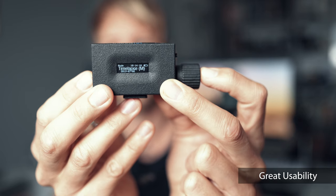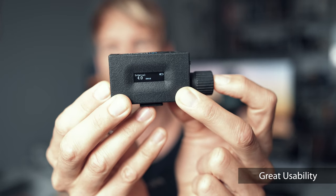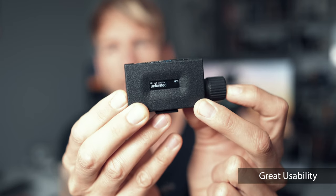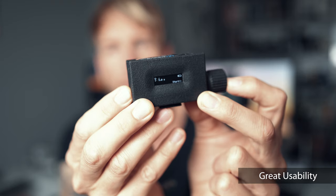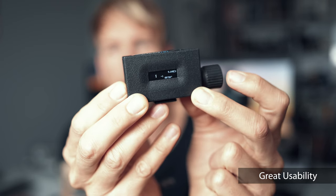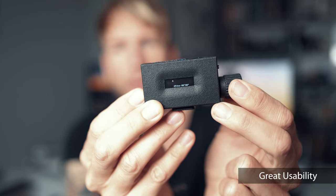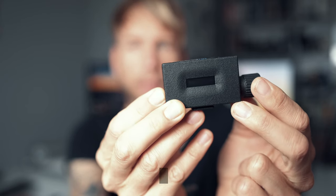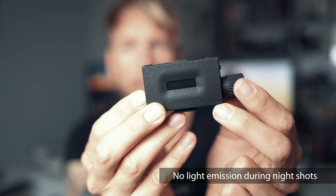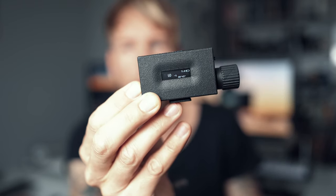Programming a timelapse is as easy as it could be. You just select the timelapse M mode, because usually you will set your camera to M mode when shooting timelapse. Then you click and select the interval, click once more to select the number of shots or leave it at unlimited. You'll get a confirmation screen showing the settings, click once more and the timelapse begins. You can see on the display what's going on. Turn the knob once to see another screen, turn again and the screen goes blank — especially useful when shooting at night so you have no unwanted illumination, apart from the single pixel that lights up to indicate your shutter release. Turn again and you are back to the main shooting screen.